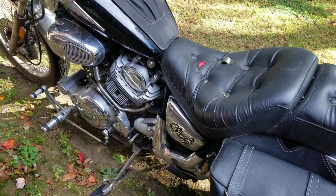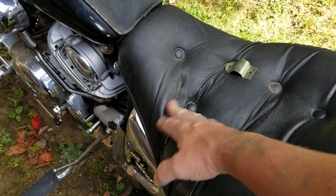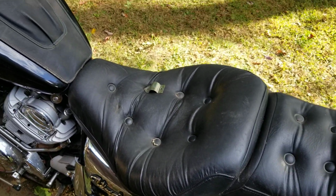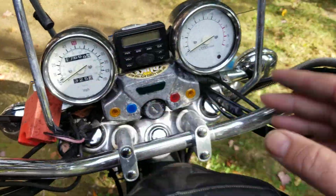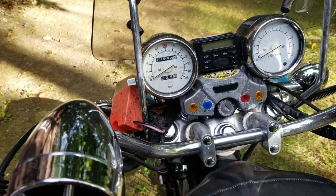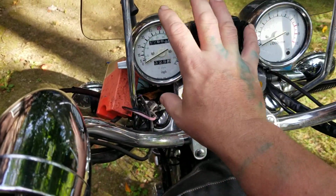This is just some upcoming projects. We're going to clean up the seat, the leather. It's just dirty, that's all. No holes or nothing like that, so nothing to worry about there. We're going to get rid of the stereo. I don't use it. We're going to take that off this bike, clean up the look of it, the dash, and we're going to do something different with this bike.